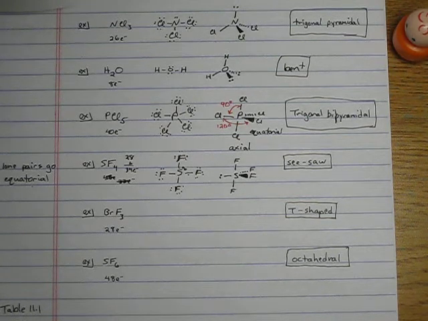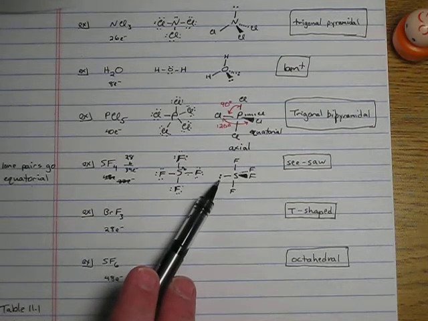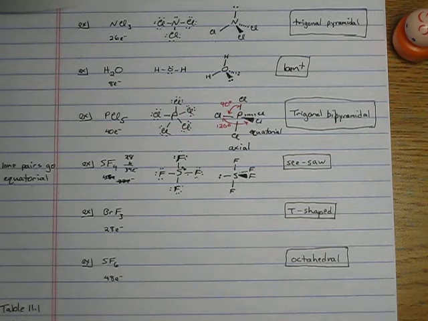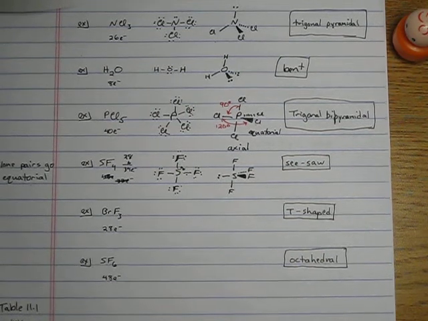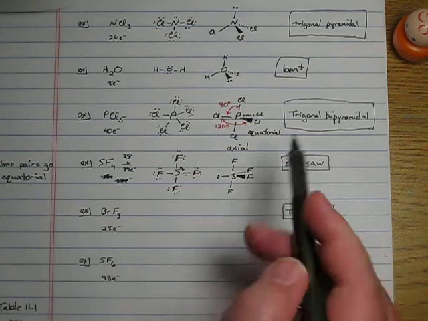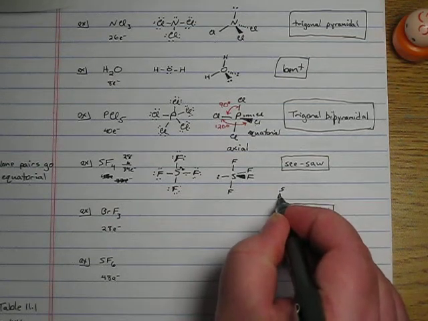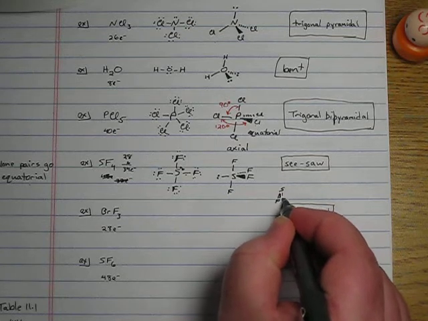But when we draw it this way, when we make this a lone pair, that makes it a little bit easier to see our geometry. This is called the seesaw geometry. Note, not the teeter-totter geometry, the seesaw geometry, because if you turn this 90 degrees this way, you could have drawn it like this.